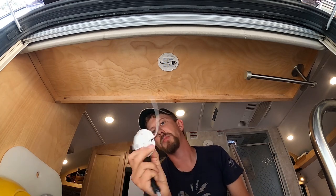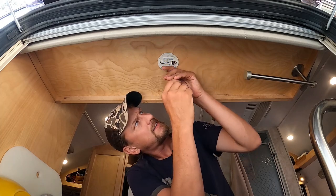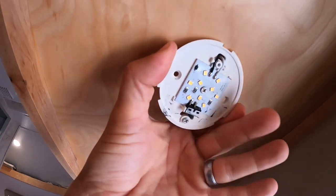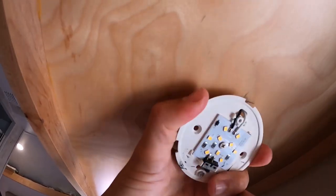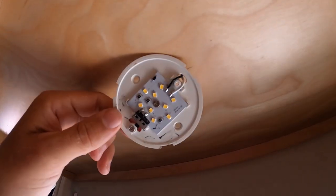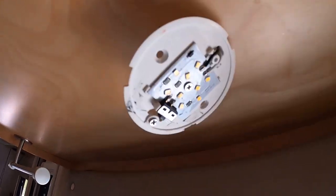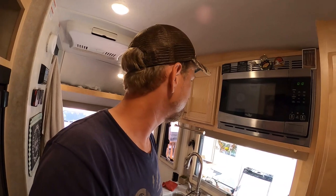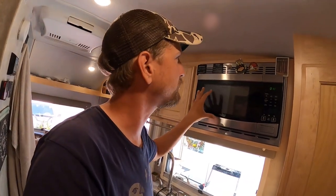Unscrew this and see how it comes out. You've got two screws to take out. Okay, so your wires are in there but you're not going to be able to get to them easily. To fix this, I'm going to have to take out the microwave — that's the only way to get inside there. This is worst-case scenario — I have to take out this microwave just to get to those wires.